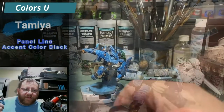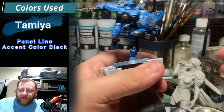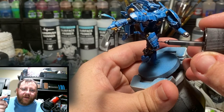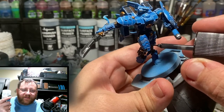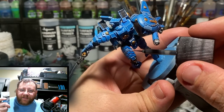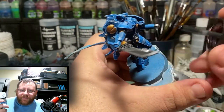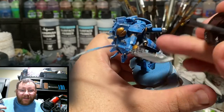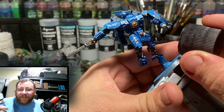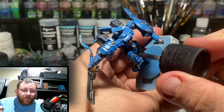So I'm going to be sharing a bit of a life hack when it comes to putting on oil washes or enamel washes. We want to go ahead and cover our model in some kind of a clear coat, preferably gloss, as that's going to help to break down the surface tension and make sure that the wash goes where we want and sticks to the crevices instead of just flowing all over the surface. It'll also make things a little easier to clean up if you make a mistake, and easier to wipe up both with a finger or later with some enamel thinners or some kind of oil thinners if you happen to be using enamel or oil paints.